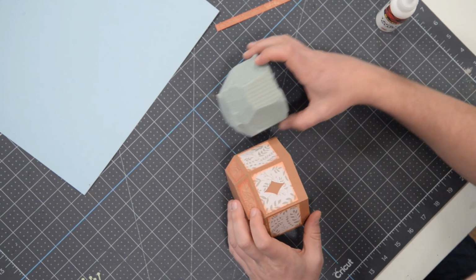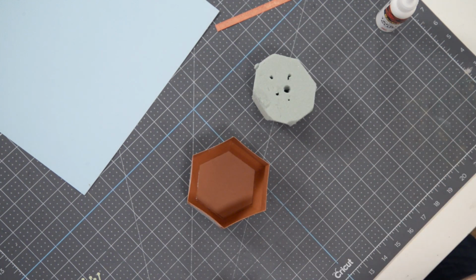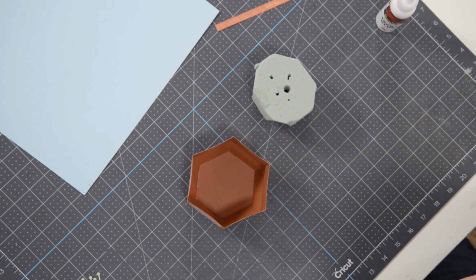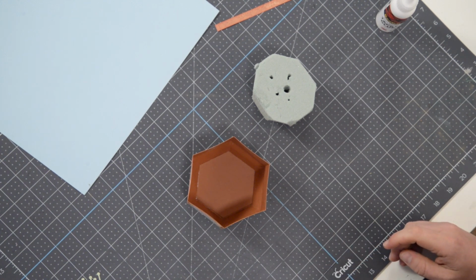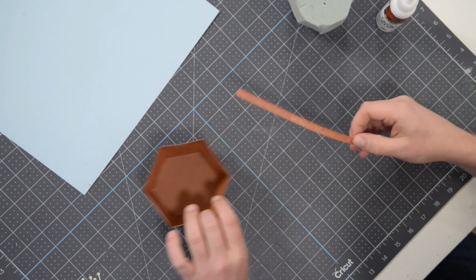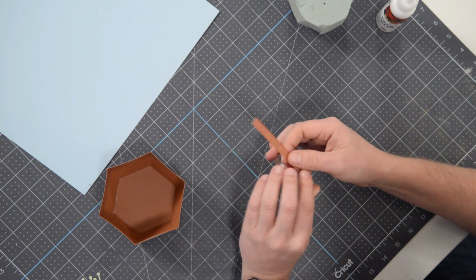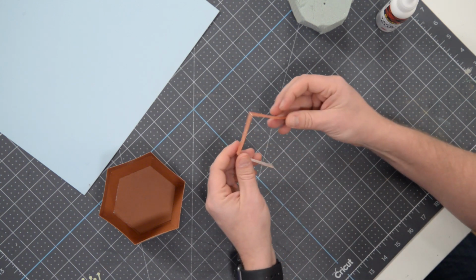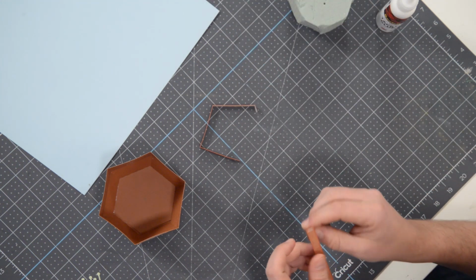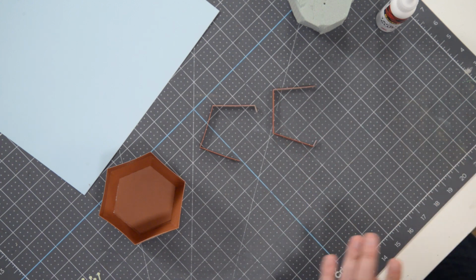So let me show you again here. Okay, so you can see the difference there. It's about a half an inch. Okay, I'm gonna fire up my hot glue gun so I can get my foam in there. And while I wait for that to heat up, let's put this panel on, this little decorative top part, okay? And find the folds here. Okay, it's gonna fold like that. Same thing on the other one, just find the folds. There we go, like that.